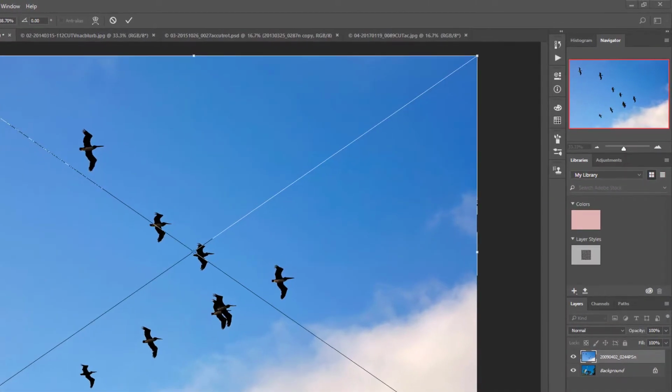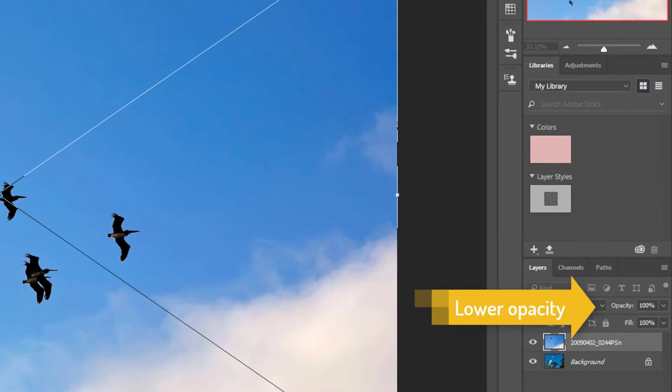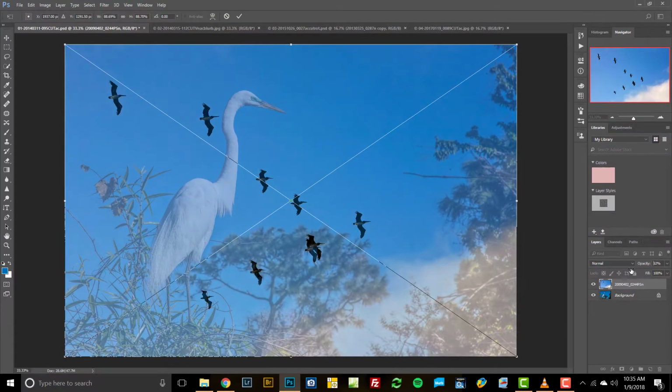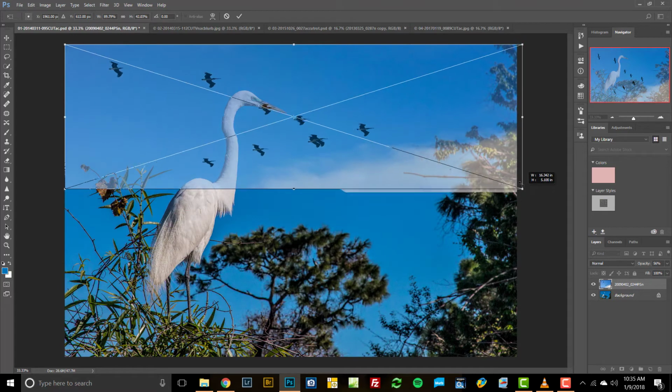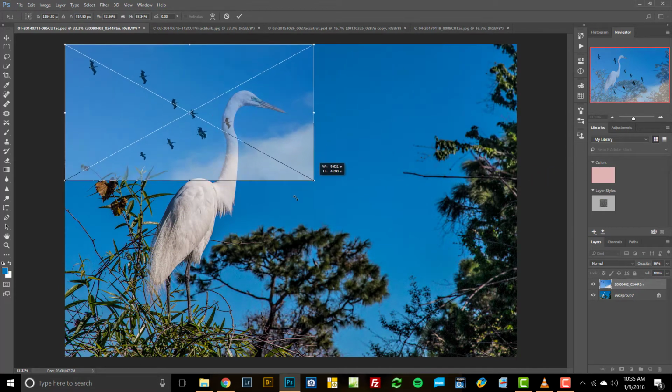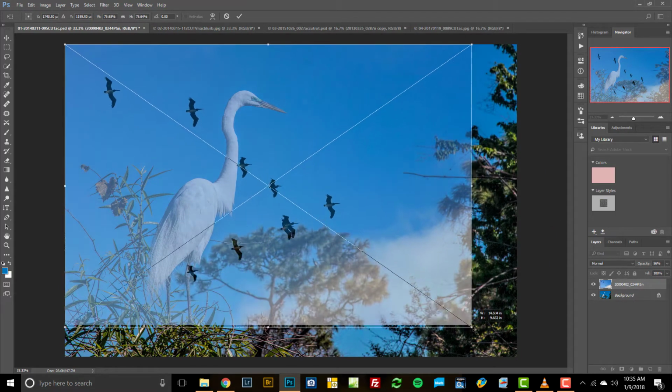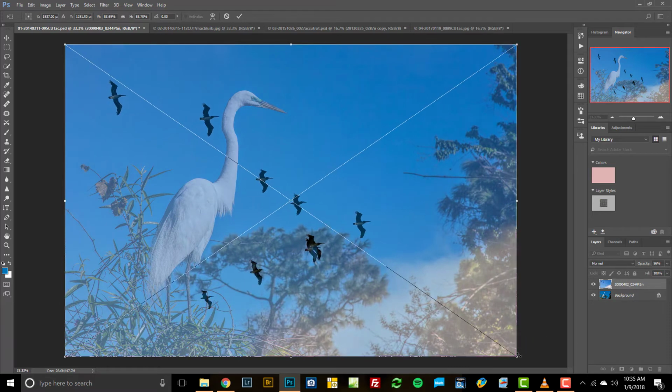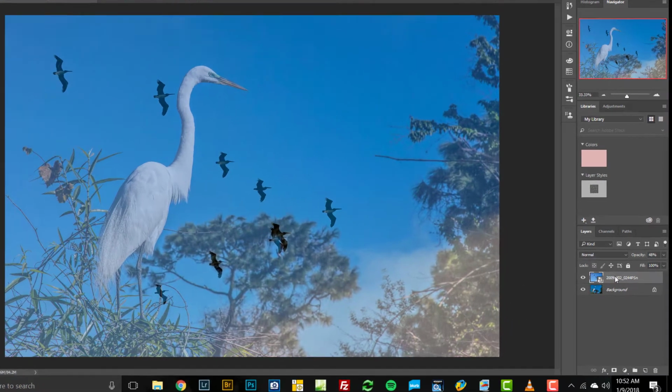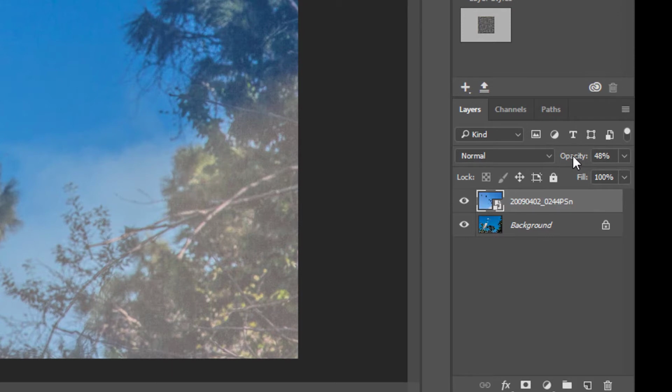It's usually a good idea to lower the opacity of the layer to see where it's going. Unlike most exposures, for this one the sky covers parts of the whole image. Normally you'll just need it toward the top of your image, and you'd move it around and resize it to look right. For this one, I'll cover it all and click Enter to commit. The next step is to add a layer mask to the new layer. Let's bring up the opacity.